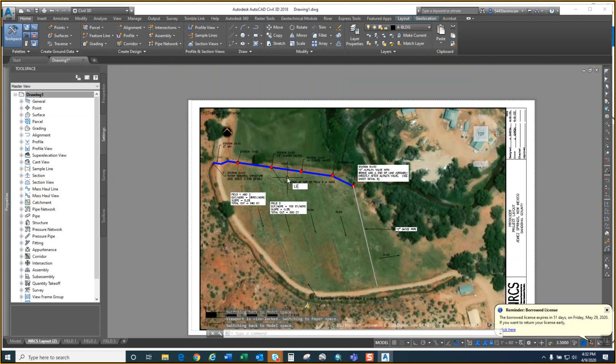So we'll do leader, and I'm going to point to the pipe, pull out my line, click enter, and I'm going to say 500 linear feet. Click enter. The next line is going to say 80 psi SDR 51 PVC pipe.